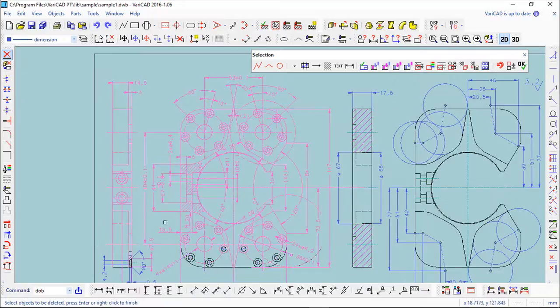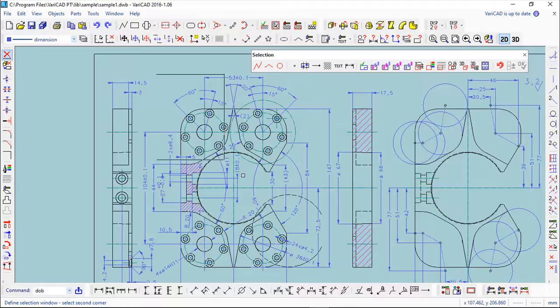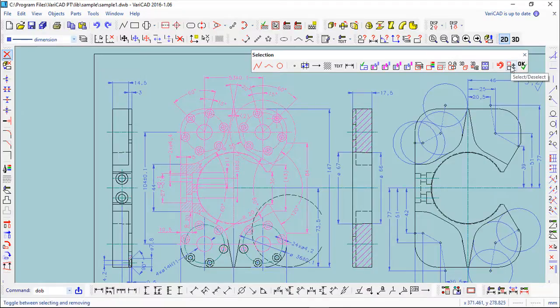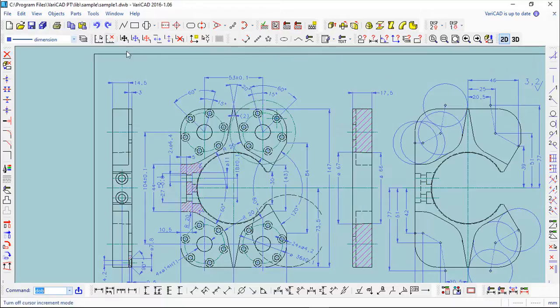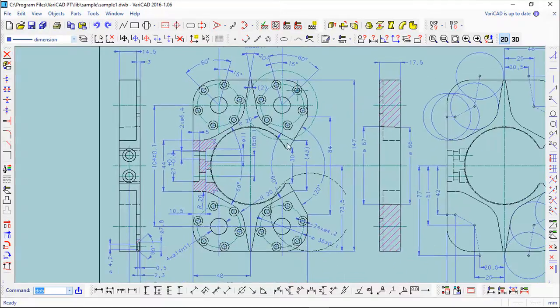So let us make a selection by a window, and I want to show you these three last functions. The first one is go back. The second one is to make a select, deselect. So if I have a group of things selected, I can come here and say, I don't want this or that or the other one, it doesn't matter. And the last one is to finish the selection. So selection and the command is executed, okay? I will come back one. So these are the filters for the selection.